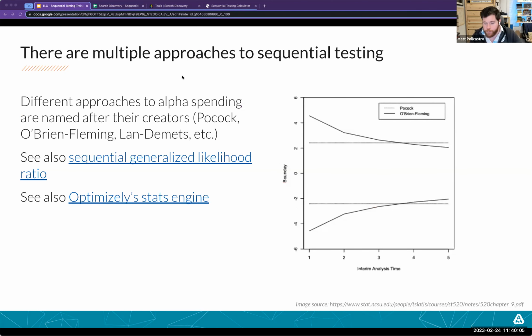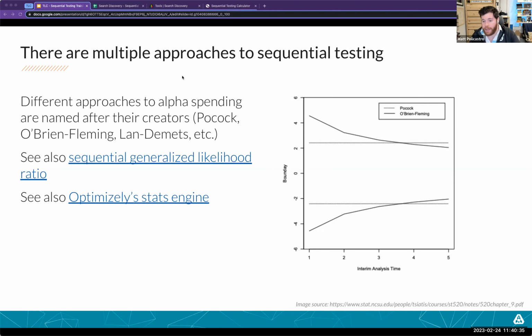Again, there are multiple approaches to sequential testing. So Charles, I would actually love to get this rolled up as part of whatever the citations or references you're talking about. I would love to get those included as a resource for folks, to make sure that folks know that there are other ways of doing this. Again, this is just a pretty straightforward implementation of it, but Optimizely Stats Engine, and many of the other platform stats engines at this point, are using some variation of this kind of alpha spending or error spending function to control the way that they run experiments.